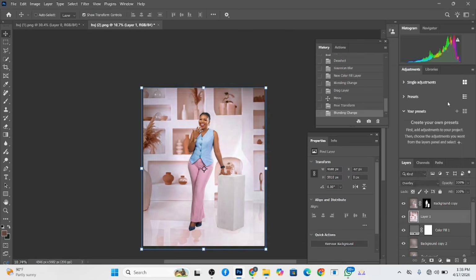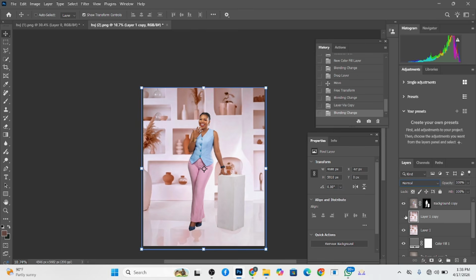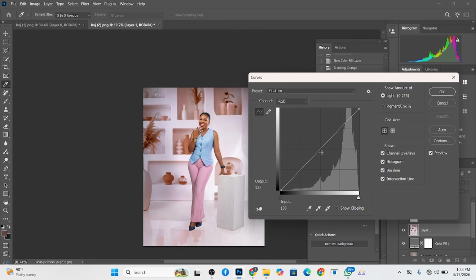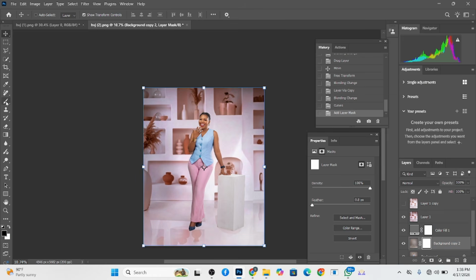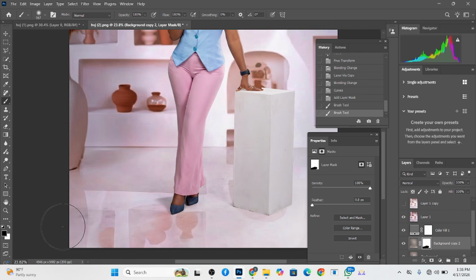So what I'm going to do is I'm going to make a duplicate of this background, change this one back to normal, hide it. Then on this particular one, darken it down. On my overlay, just darken it down like this. Come to our main background, create a mask for it, pick up your brush and just restore your shadows. So all the shadows that you want back, just restore them.